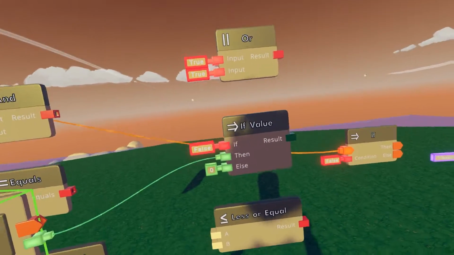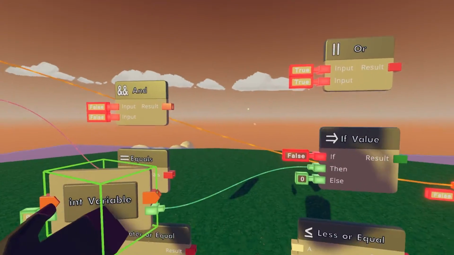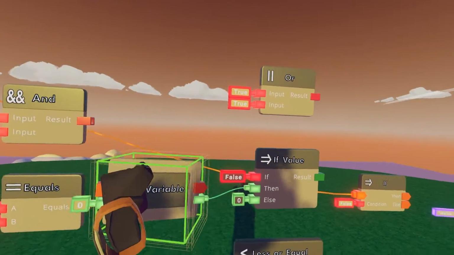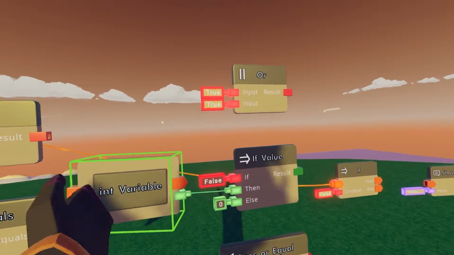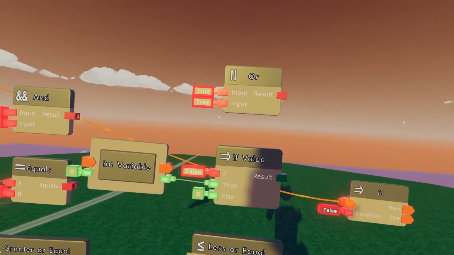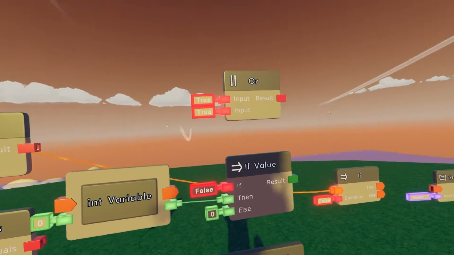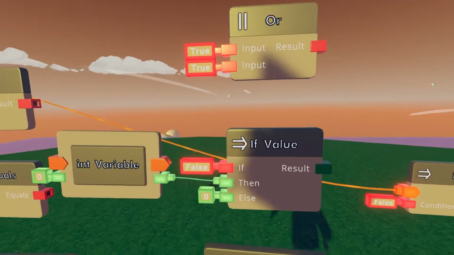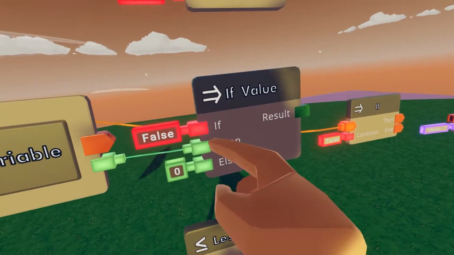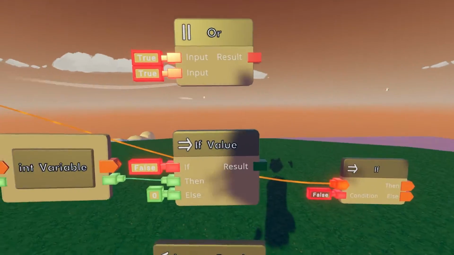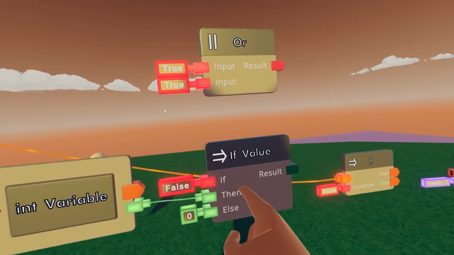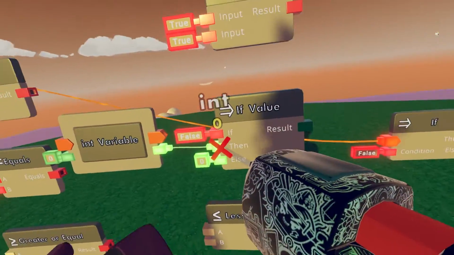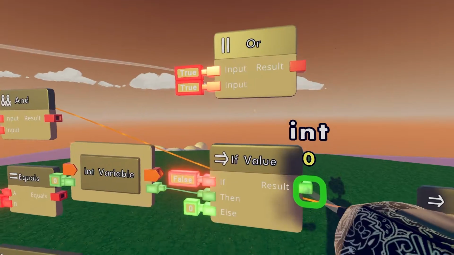So what did I do here? What did I even do with this if value by hooking up this chip right here? I gave it a value that it is able to output. So the if value, if true, will use whatever is in this pin right here, so then, and output it as the result. So if this is true, then the value will be 0 in my case because we give it 0, and it will output 0, right?